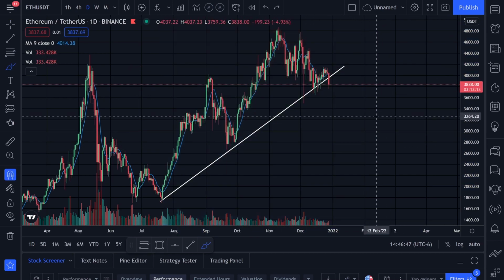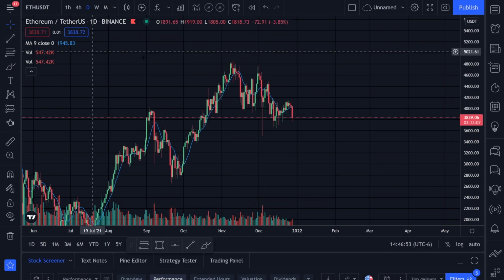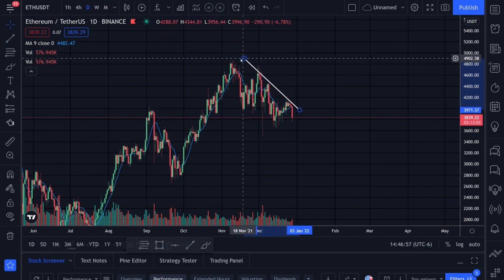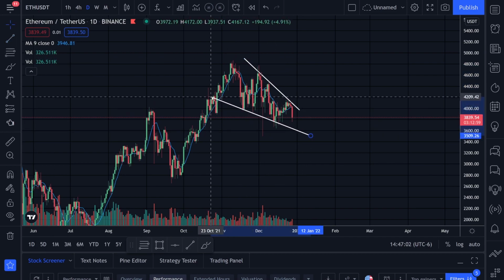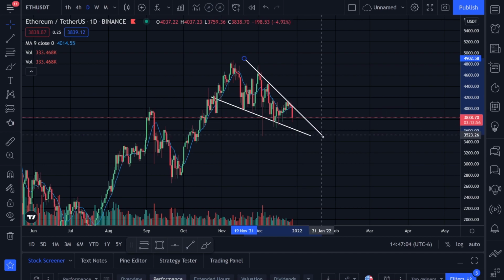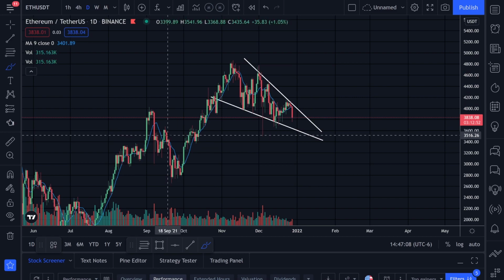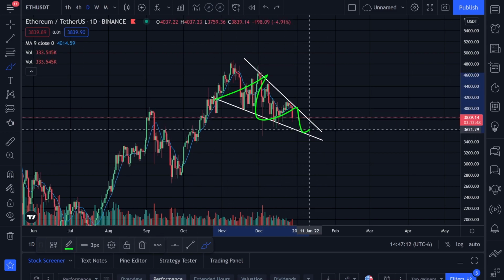And then the other thing I'm looking at is we have a possible falling wedge. So if we delete that trend line, do something like this, we have a top, maybe something like this, and then something like this is what I was looking at. So if we drag this out, maybe something like this. My next limit order is at 3,700, that Fibonacci retracement level, but it kind of looks like we have this falling wedge forming right here.